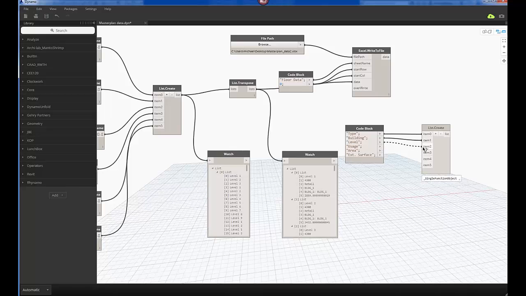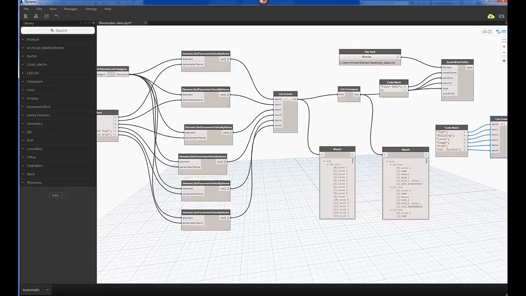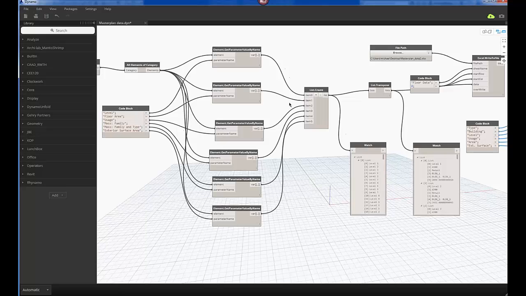And this is more just a formatting issue, so it's easier to work with the data. And here, okay. And now I want to make sure that I'm getting things in the right order, and I may need to reorganize these nodes here to get things out the way that I want. So the first thing I want is, I'm going to connect this. I'm just going to reorder my parameters as they're coming out.